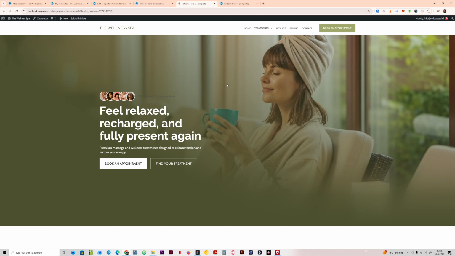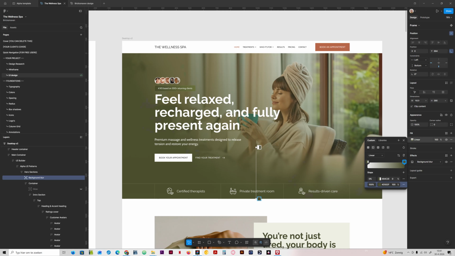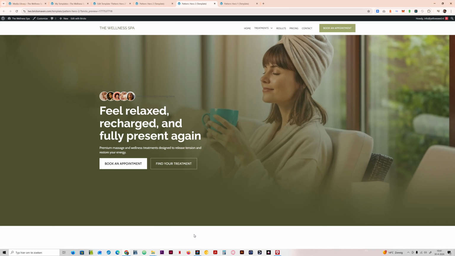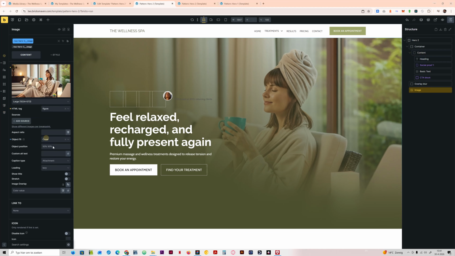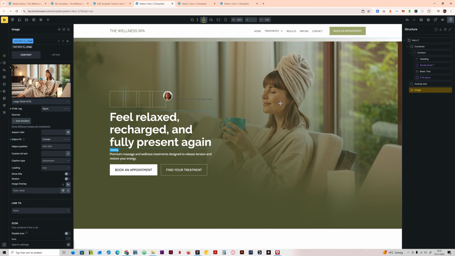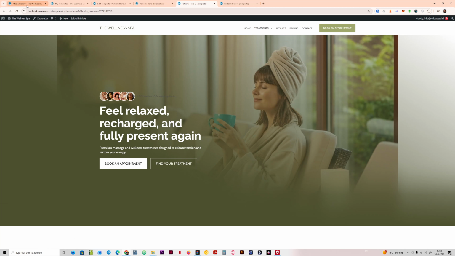Okay, let me see how far we are. Okay. Doesn't look as sharp as this anymore. I think it's due to obviously the width of my screen. The screen is quite wide. If I was to set this image to contain, I think it will look better, but it will defeat the whole purpose.